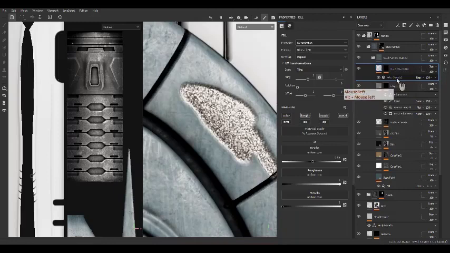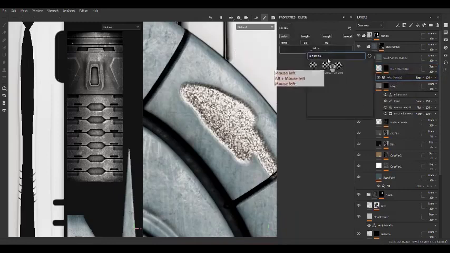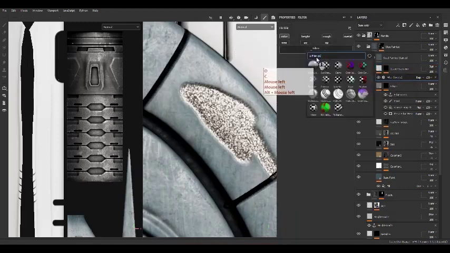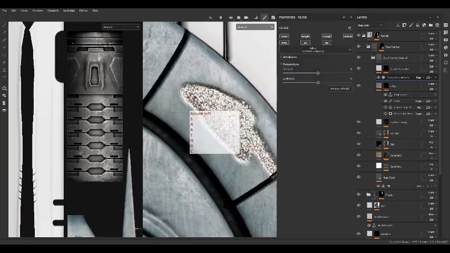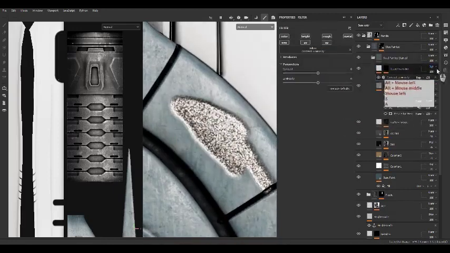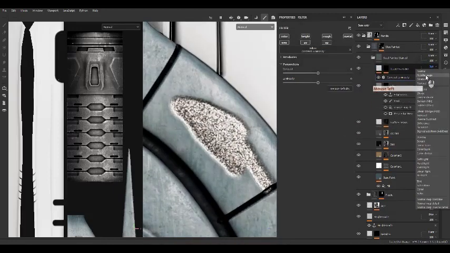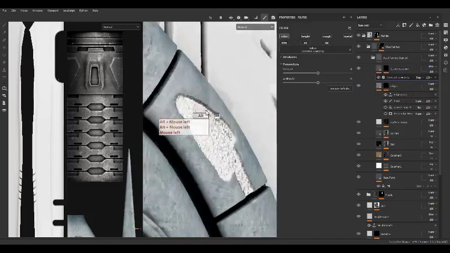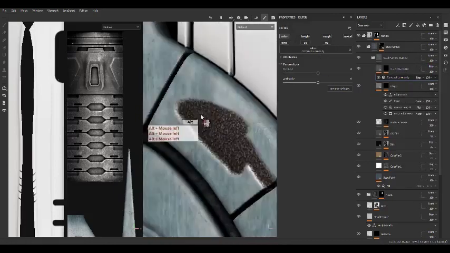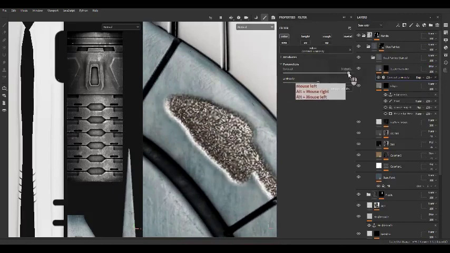And now we are going to use HSL, or we can use contrast. Okay, that's better. And let's change the blending mode for the color to pass. And we just need to change the color in the filter. So now we can use the contrast luminosity to create the effect that we want.